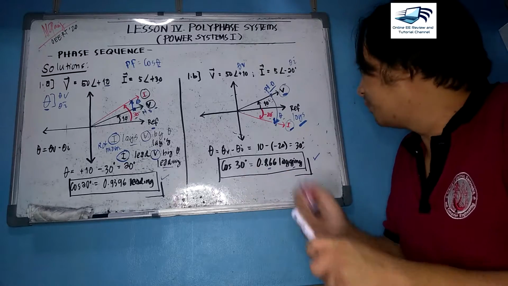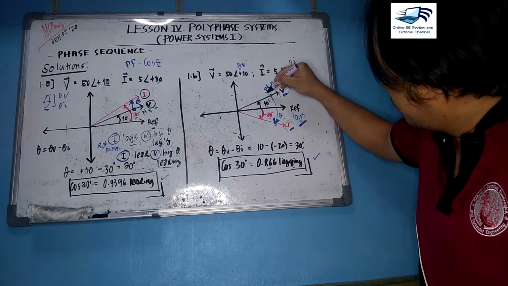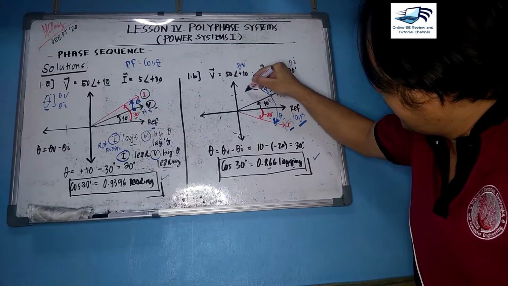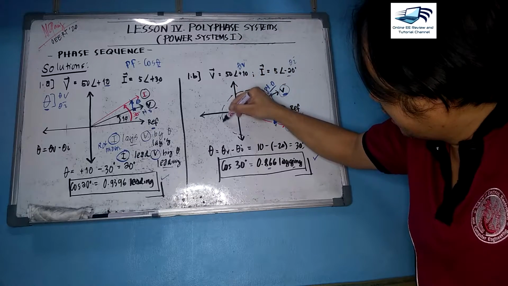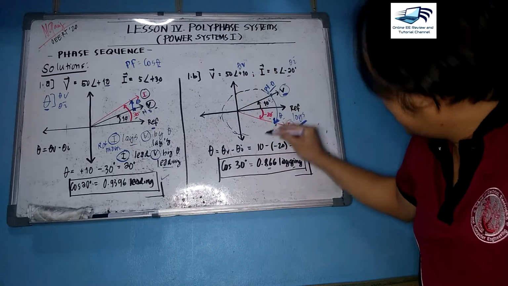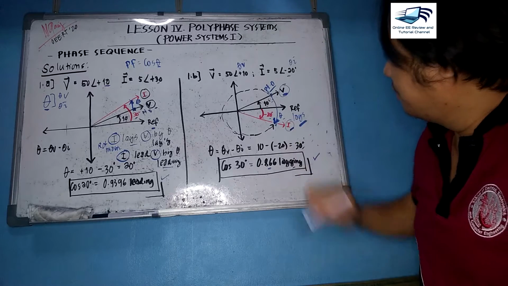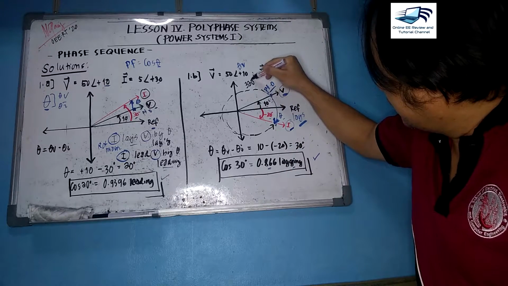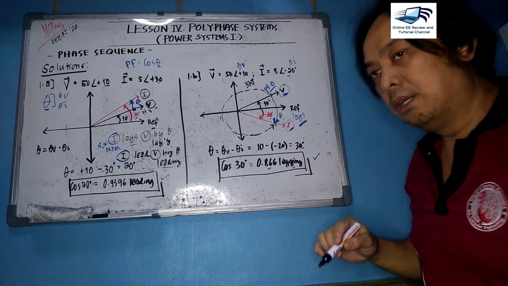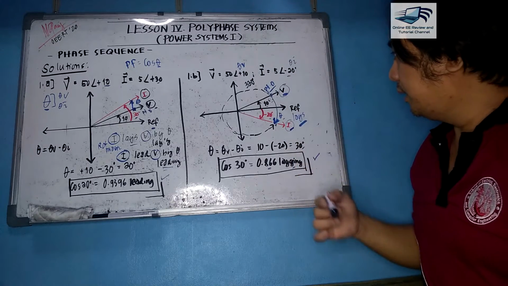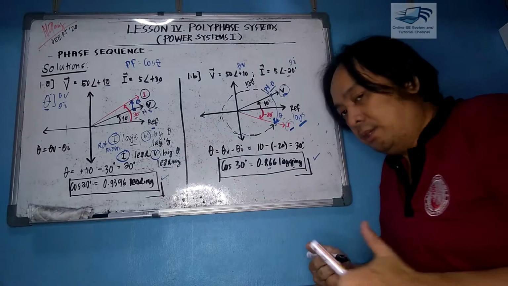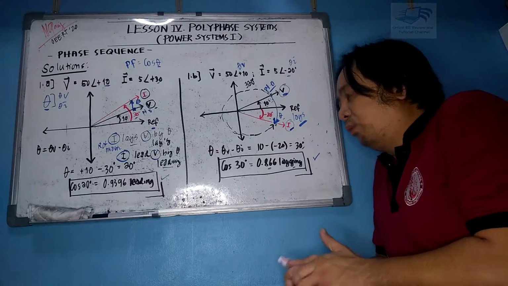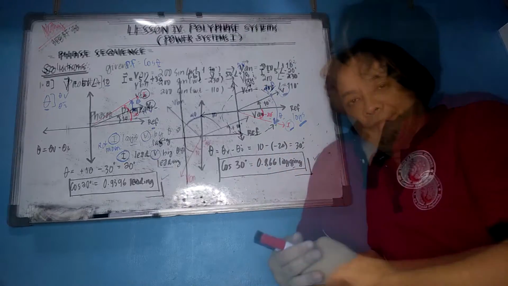There is also one thing that you need to know as well. You can get the numerical value here of that angle in a reverse direction. So that is simply 330 degrees. Okay, so that is cosine 330. The answer is also 0.866. Okay, we will go forward to the next problem.